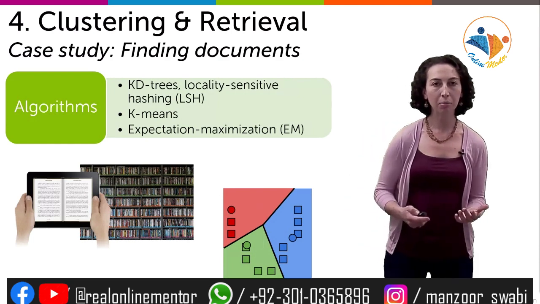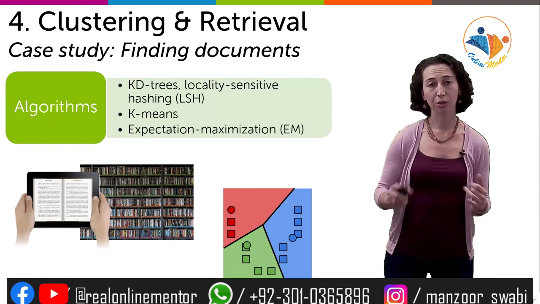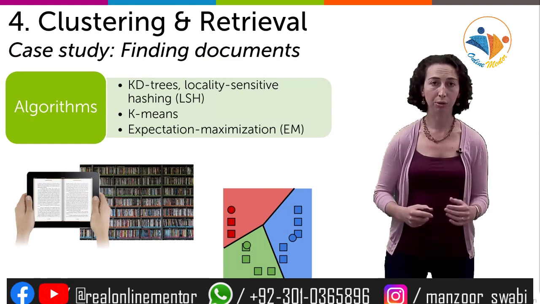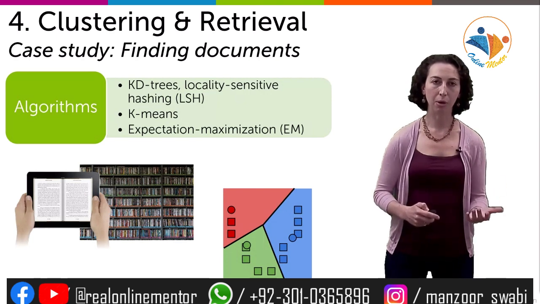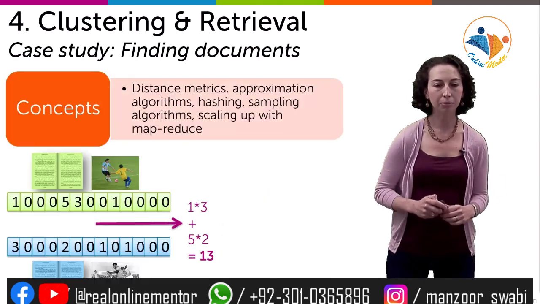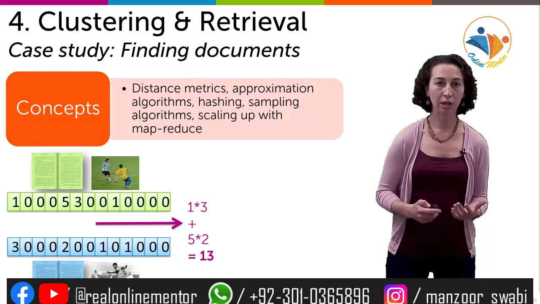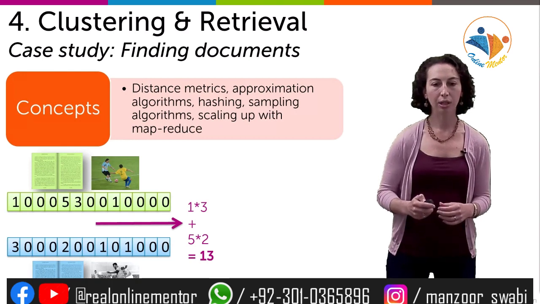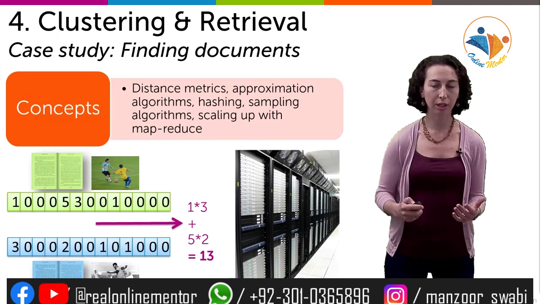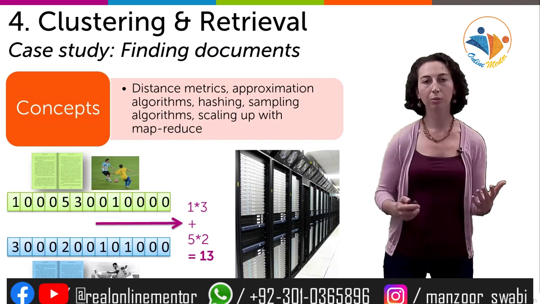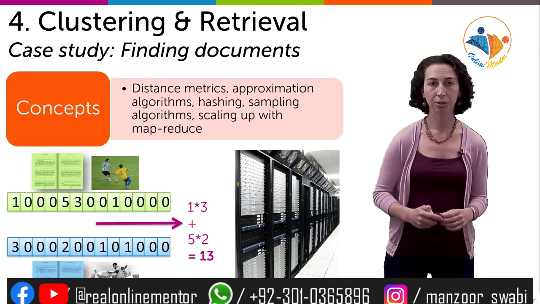And for the algorithmic side of things, we're going to look at very efficient ways for searching over data when we're doing our retrieval tasks, and lots of different algorithms for doing the types of clustering models that we're talking about. And in terms of really important concepts that we're going to cover in this course, one thing is thinking about how to scale up clustering to really, really massive collections of documents using something called MapReduce.